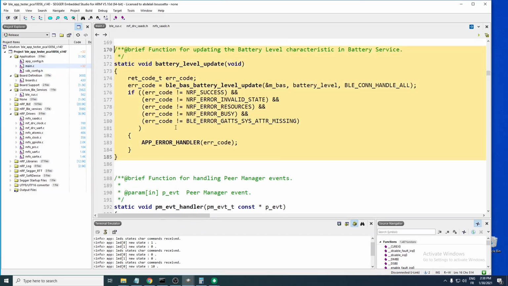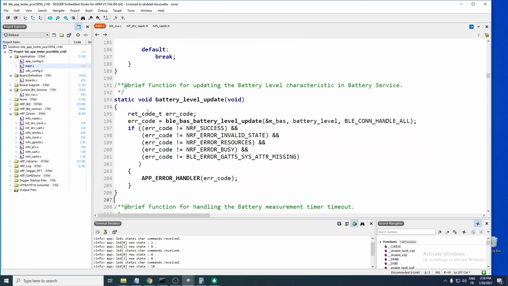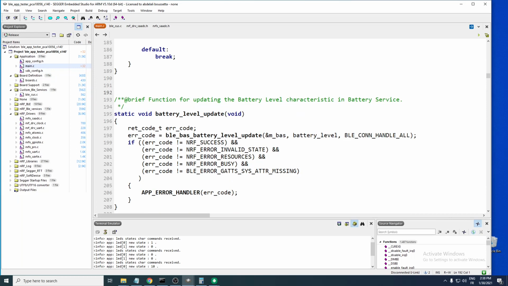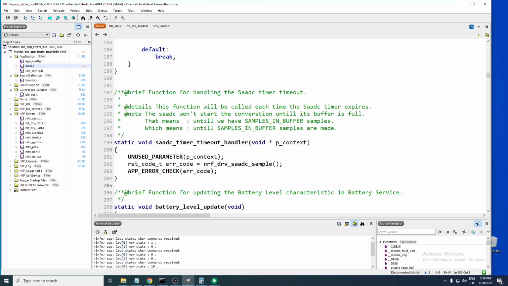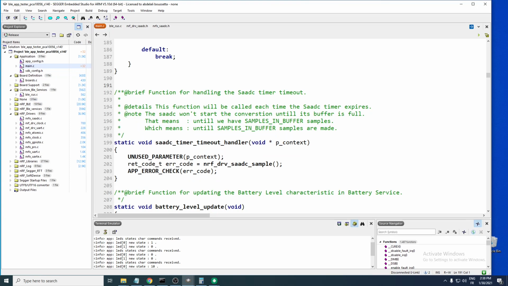Okay, same for the battery. Oh, I haven't added this one to the top. We need to move it back. Should be here, close to the other function. Okay, this is for the SAADC. And same, the function. I made it the same as the battery level.